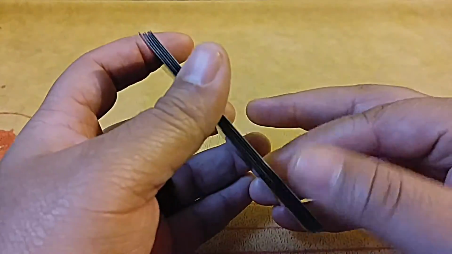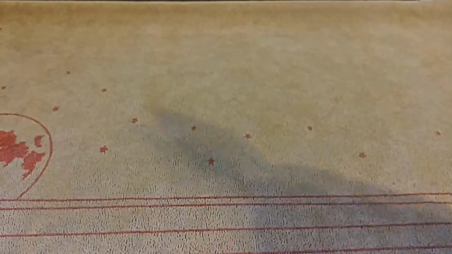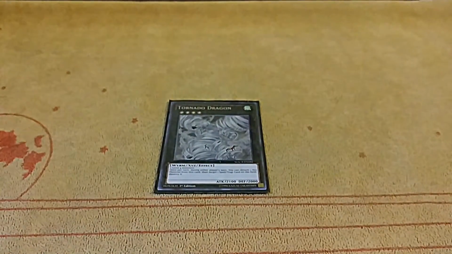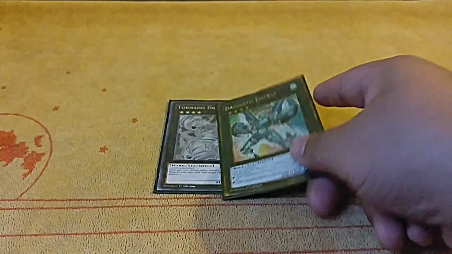Because you're really not focused on doing that, but you just want to play Trident because it's one of the greatest cards ever made. One Tornado Dragon, because as you've seen in the main deck, there is no back row destruction. And then one Emerald to recycle everything.